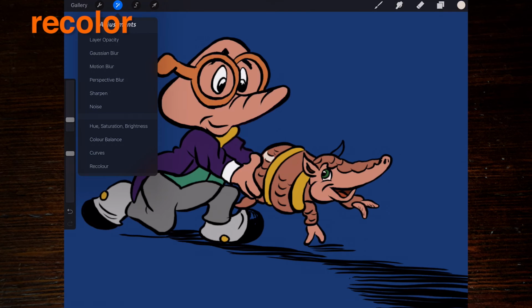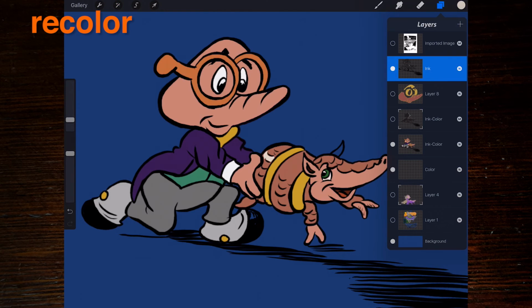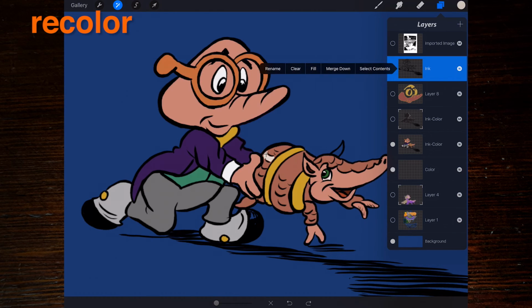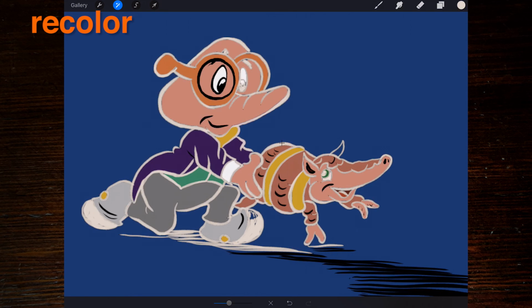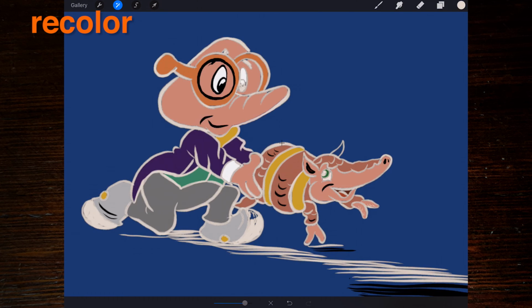Recolor. Quickly and conveniently change areas of color with live preview. Recolor is a great way for graphic artists to tweak specific areas of color without the hassle of erasing and recutting into existing shapes. Recolor works best on flat colors.